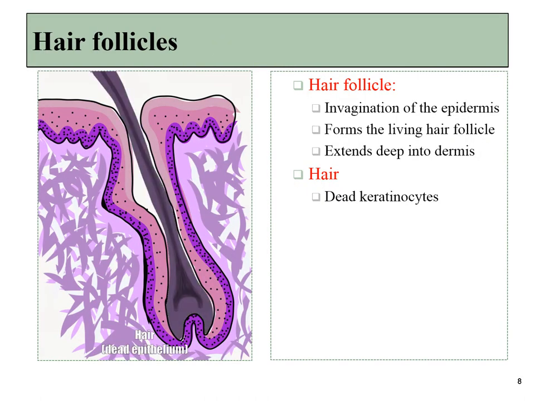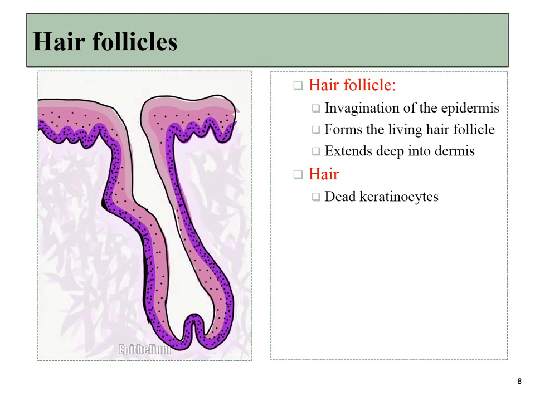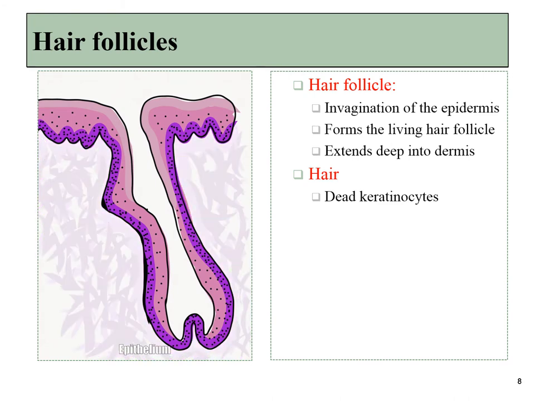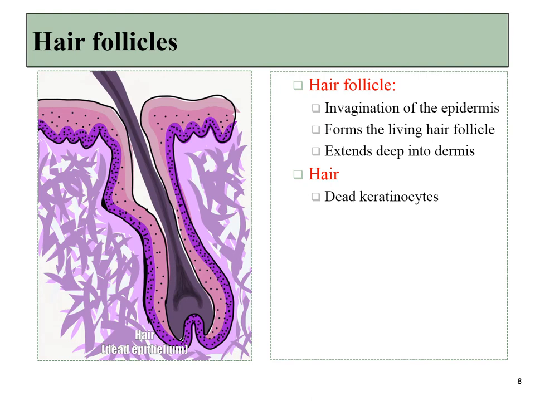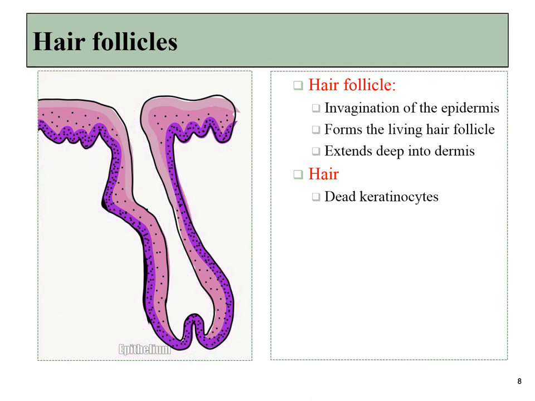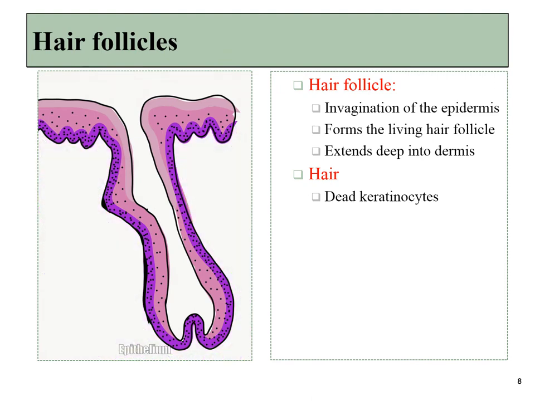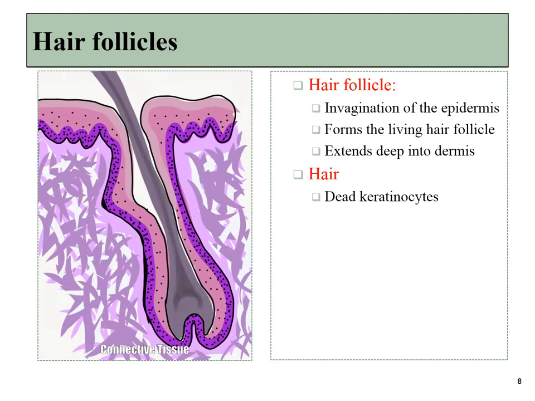Next are regions of the skin that fold inwards called hair follicles. These are invaginations of the epidermis, and the epithelial cells that extend deeper into the skin have a slightly different job than the epithelial cells at the surface of the skin. These keratinocytes produce a harder keratin that ultimately turns into a hair. The living cells are known as the hair follicle, whereas the hair itself is composed strictly of dead keratinocytes, making a harder type of keratin than is found in the rest of the skin. This structure will be important to keep in mind because it's very similar to the structure of a tooth bud.